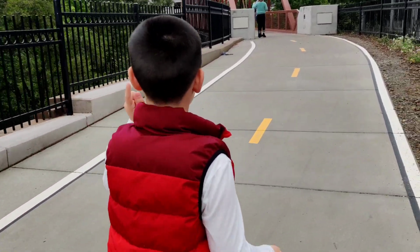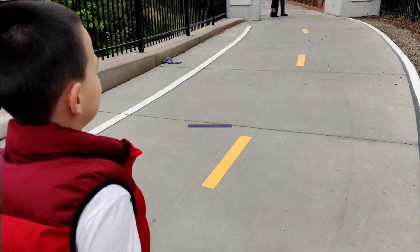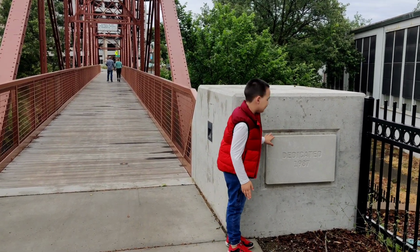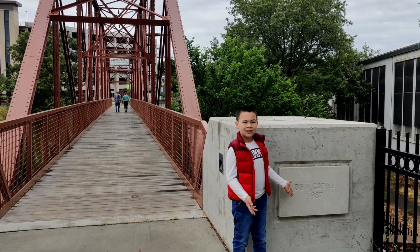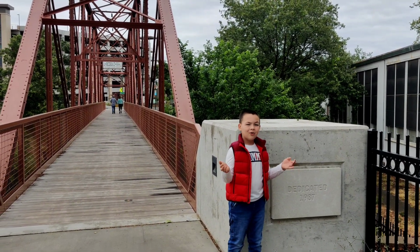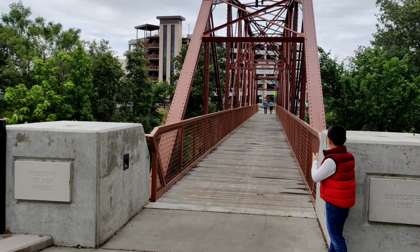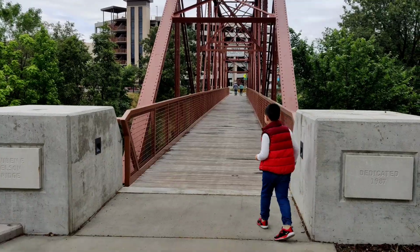Okay guys, so we're gonna be going through this amazing rusty bridge. Okay, so now we are finally here at the bridge. Very old, and it was built in 1987. It was very old, and it's not even in the 19th. And we're in the 2020. So that's very, very crazy. This is very cool. So now let's just head on through the bridge and then we'll give you guys more of a tour. So let's go guys.